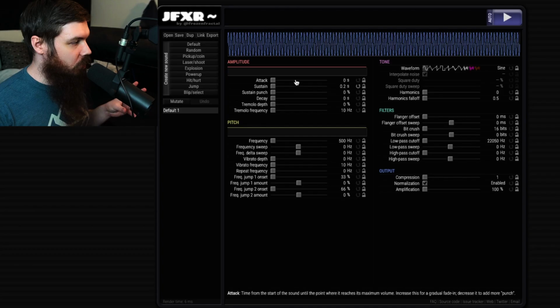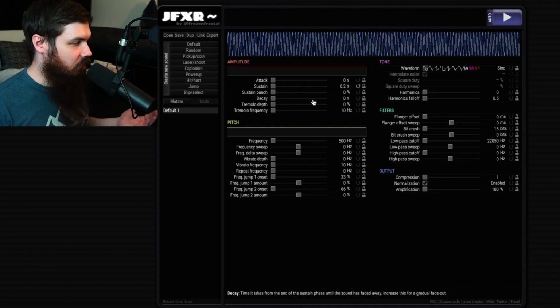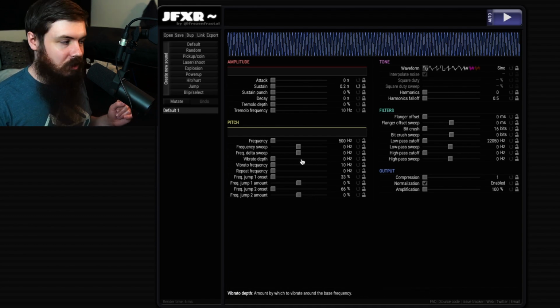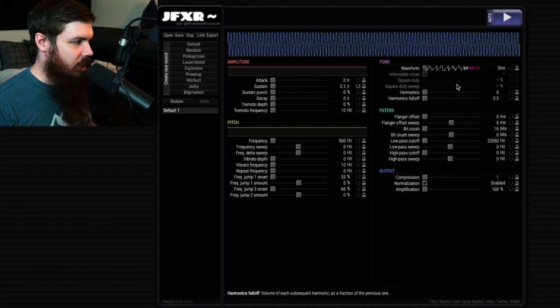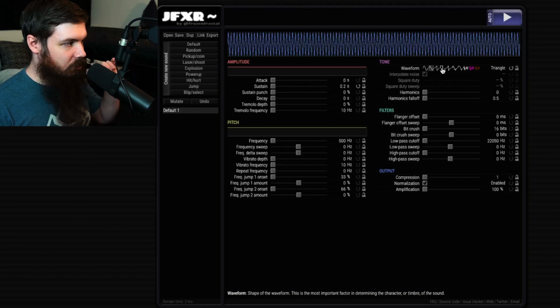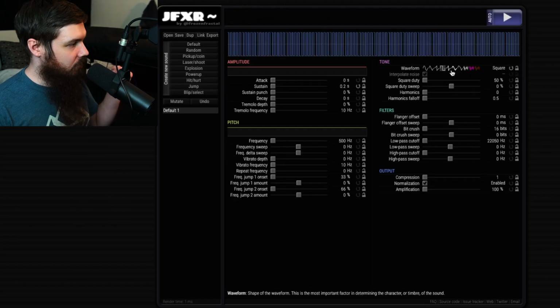So if you wanted to change the amplitude, you have all the amplitude settings there for envelope, loudness, and so forth. Pitch and the frequency is all in this section. Then you have filters altogether, as well as the output altogether, and parameters pertaining to the tone, as well as the waveform, is all together as well. With this, you also get a live preview of the actual sound and its spectrum.